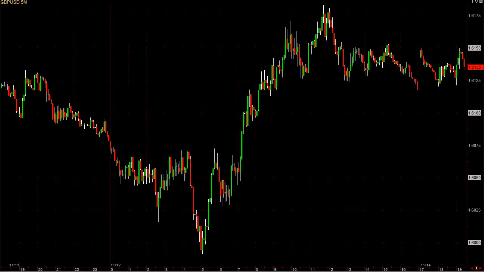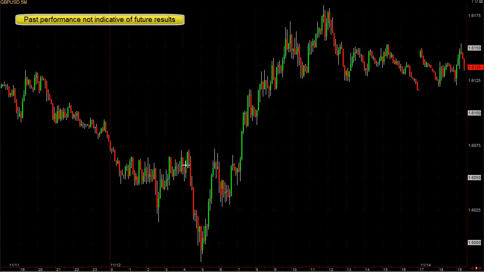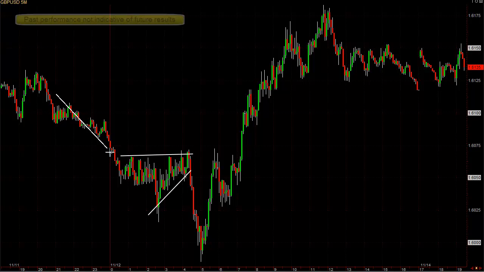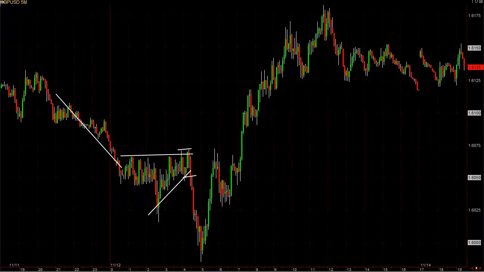Some of these patterns aren't the most beautiful. For example, you can clearly see a downtrend here, and the price reverses back up. Kind of have a flat top right here. You can see the volatility was decent here, and then it got kind of sideways, and you went short right here with your stop above here, and that trade worked.